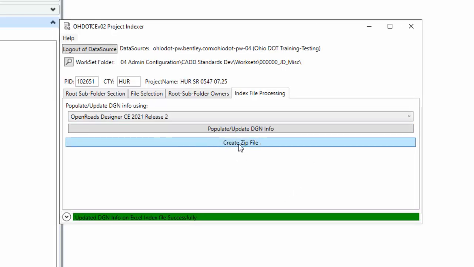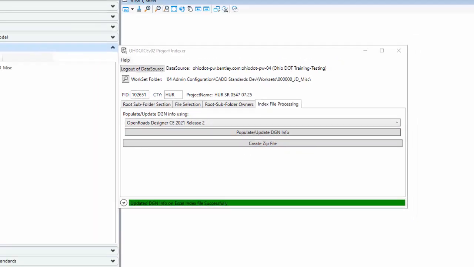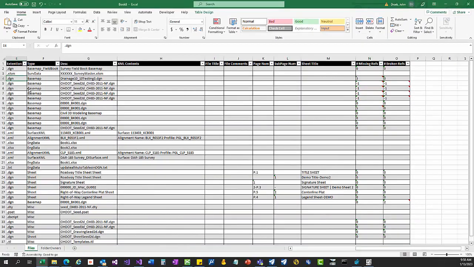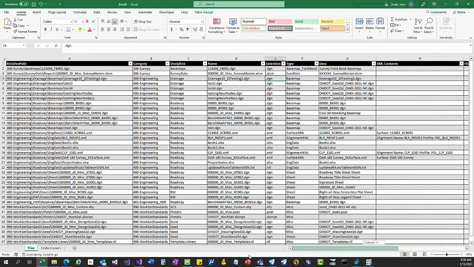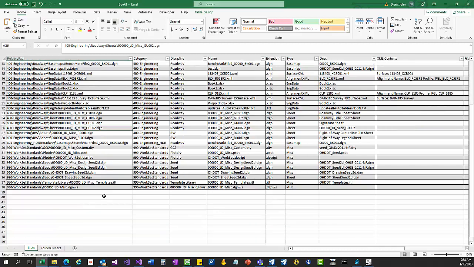So that's this button right here. So we can hit that button. It's going to read in everything on the zip file or on the index file. So anything you have listed here, it's going to try to zip up. And if you added a file manually and it can't find it, it's going to tell you that in the results.